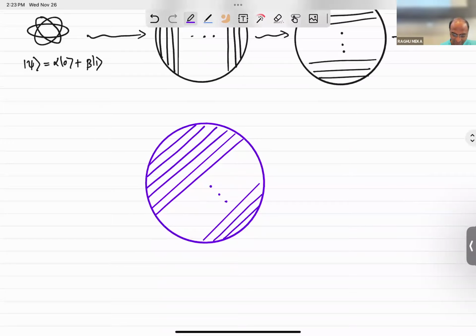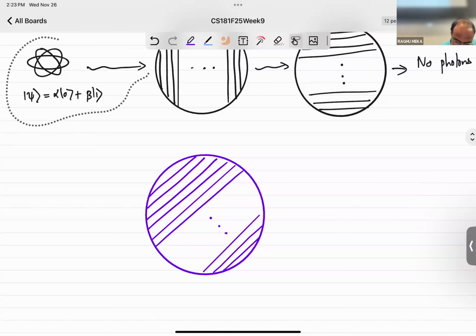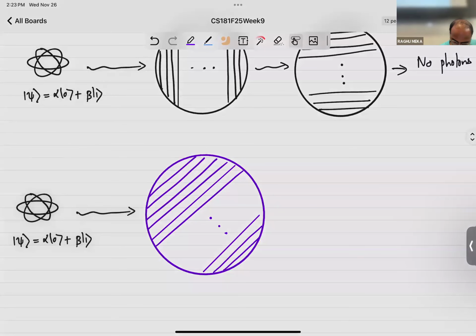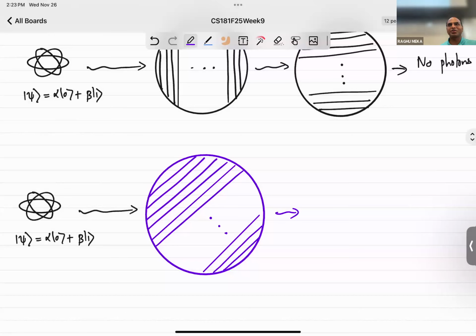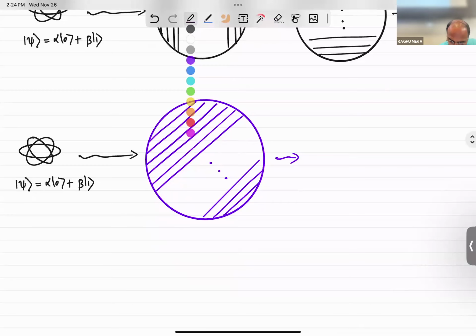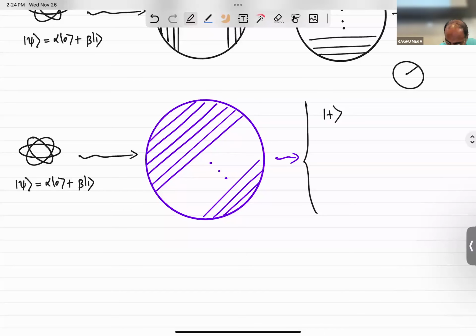Okay. So what happens here, if I send something like this through, what should you see? Any guesses? Again, it's not a trick question. If you extrapolate, what you should see would be? You should see something which is only at a 45-degree angle, right? Everything else will be eaten up as heat. You would only see the 45-degree one. So you would see either plus, which is, remember, plus was the one which is at 45 degrees, right?